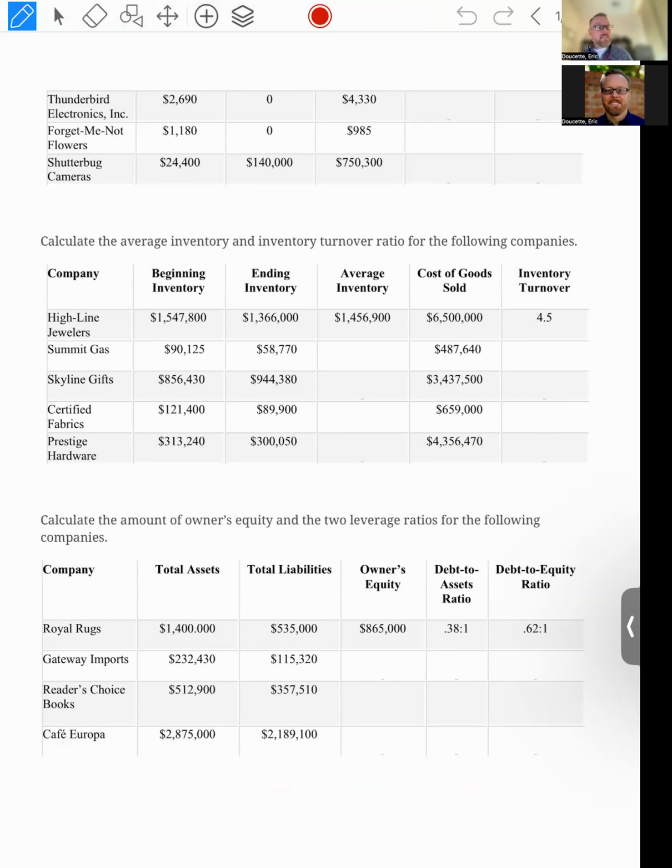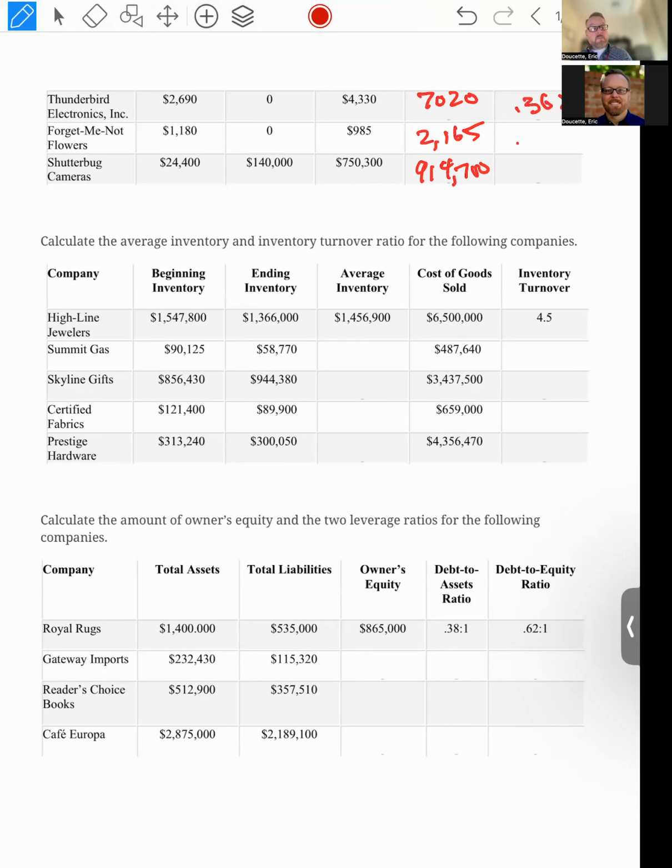Your total quick assets here comes up to $7,020. Your total quick assets here comes out to $2,165. And then your total assets along the bottom come out to $914,700. So again, I would divide these by the current liabilities of the page before, and this comes out to then 0.36 to 1.